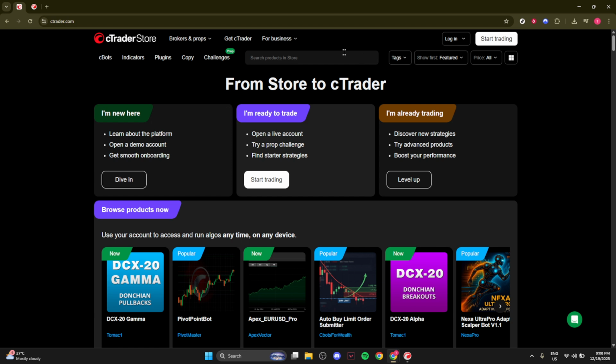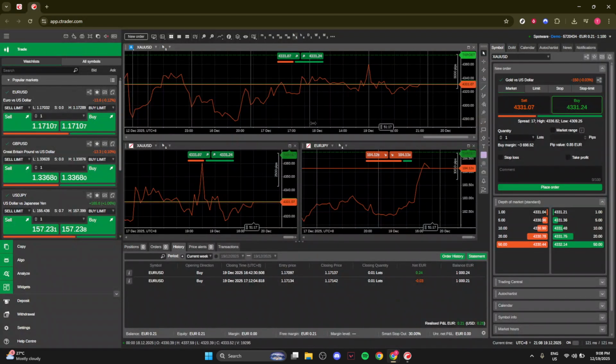You'll typically see these small, continuous line previews in your watch list or symbol panel. They're designed to give you a quick glance at recent price action without opening a full chart, which is great for scanning. But the key is understanding what time frame they represent. Here's the important part. cTrader doesn't let you change the time frame directly on a spark chart. Instead, the spark chart inherits its time frame from the full chart of that same symbol. That means the spark is basically a tiny mirror of whichever time frame you last used for that instrument.